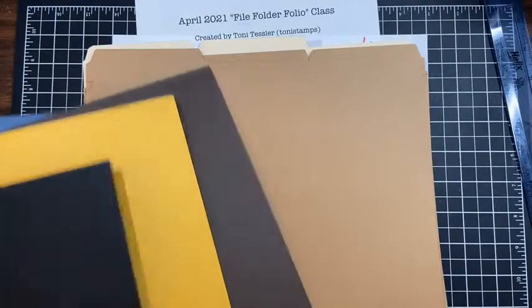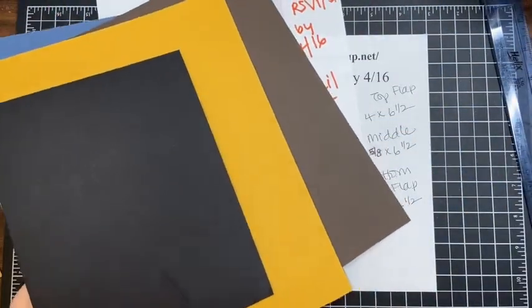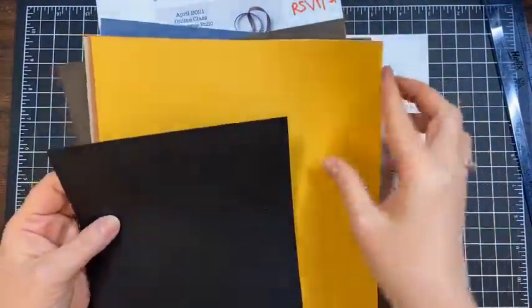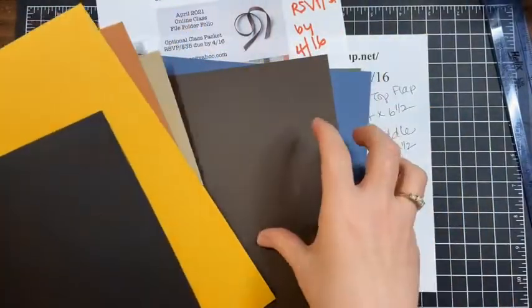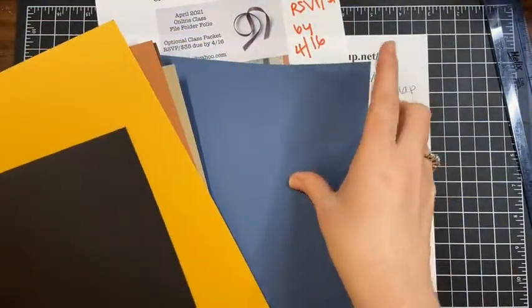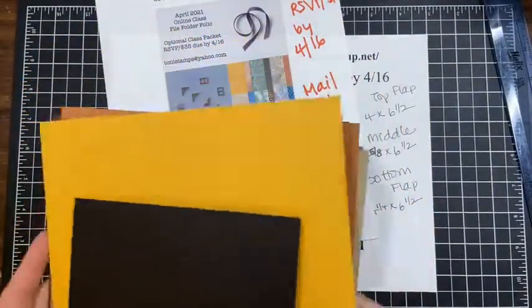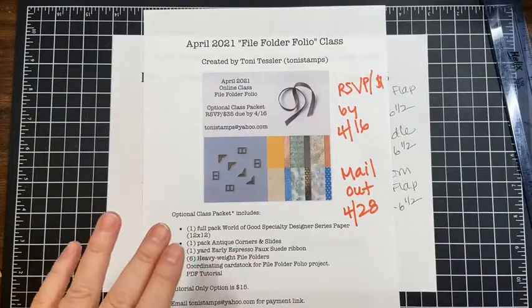Then you get coordinating cardstock, which coordinates with the papers. I already cut into mine, but you'll get a piece of basic black, bumblebee, cinnamon cider, crumb cake, early espresso, misty moonlight, mossy meadow, and white. All right, so you get all that for the $35, and that includes shipping.